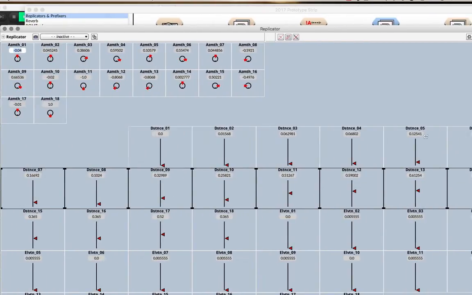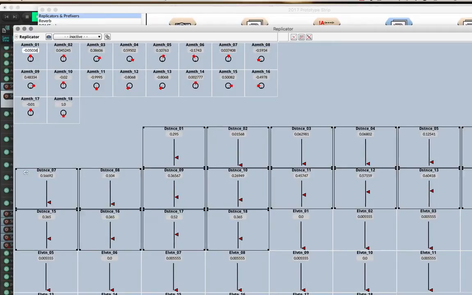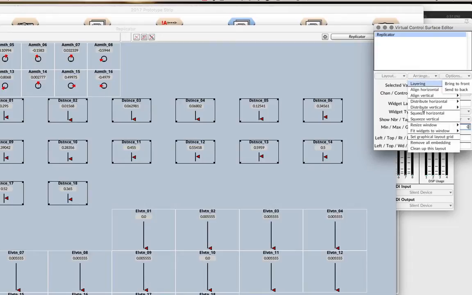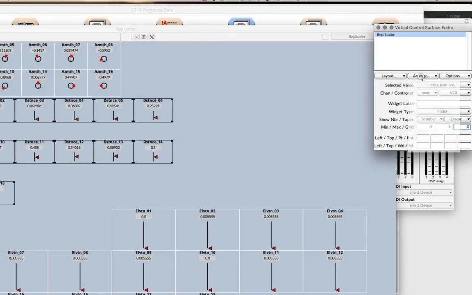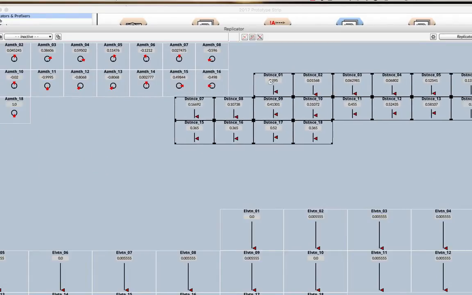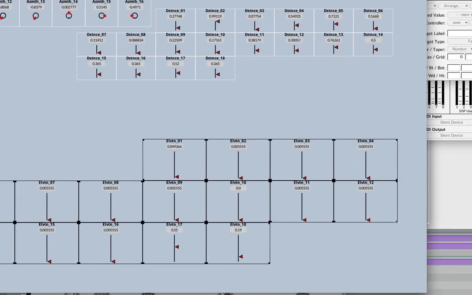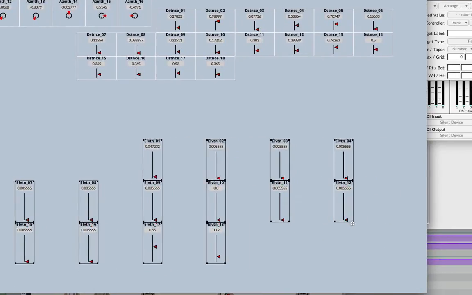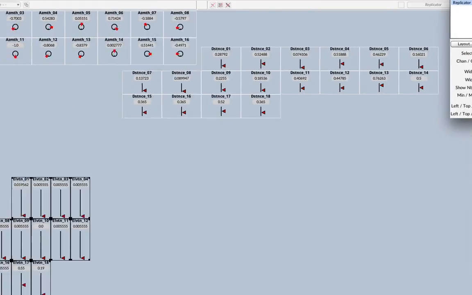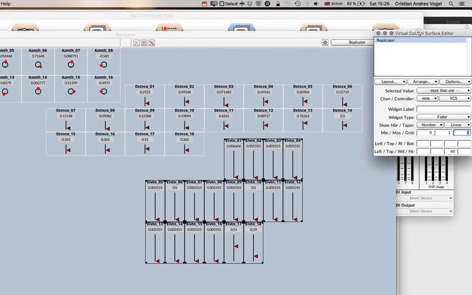Oops, got to keep shift pressed to shift select, and do the same trick with distance. Squeeze a bit of horizontal, squeeze a bit of vertical. Neat. And now we've got some Tetris style going on. Elevation can stay like that. Just squeeze the horizontal a bit. Yeah, could be like this, for example. Why not?